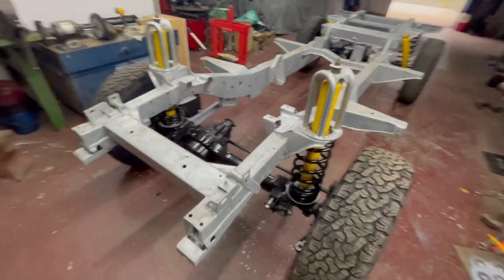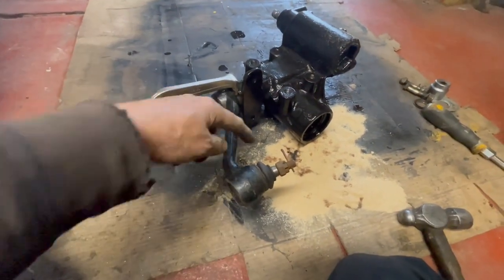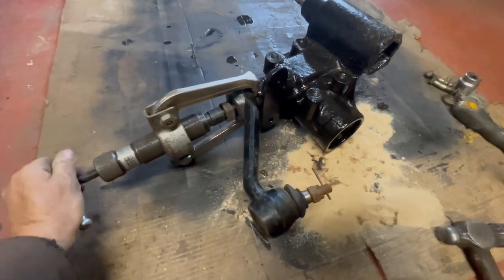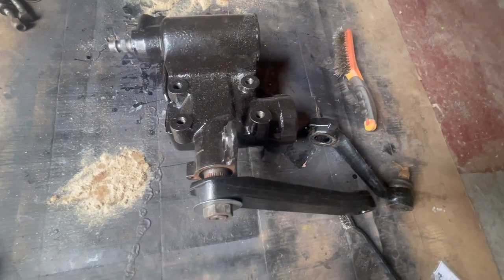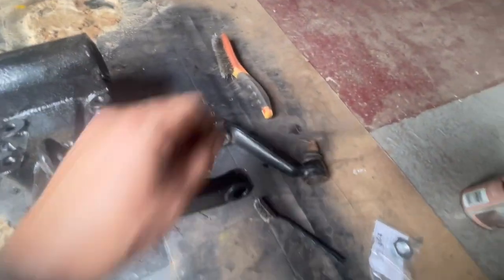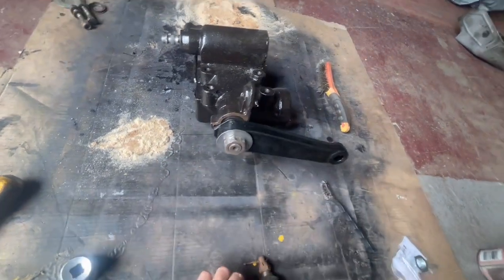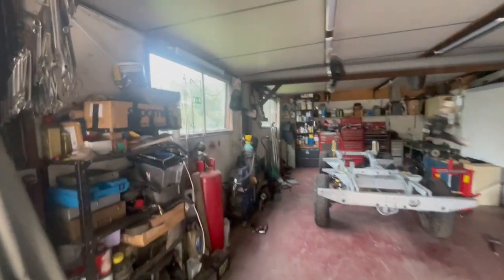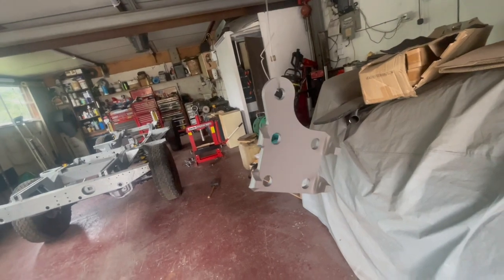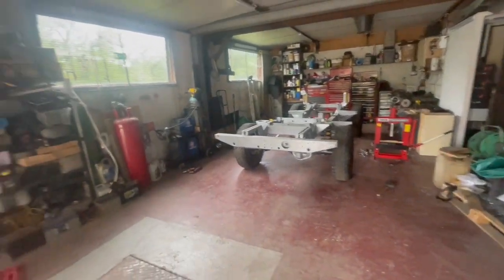Waiting for Sumo bars so I can put the steering box on. Going to pull the arm off ready for the Disco straight arm conversion with the ball joint. Got the Disco conversion drop arm on - haven't tabbed it yet, going to use it a bit and then nip it up and tab it. The old one had a right whack on it - probably what did the box bolts in. Got the track rod, gave them epoxy primer and painted them, done the front bracket for the shocker/damper too.